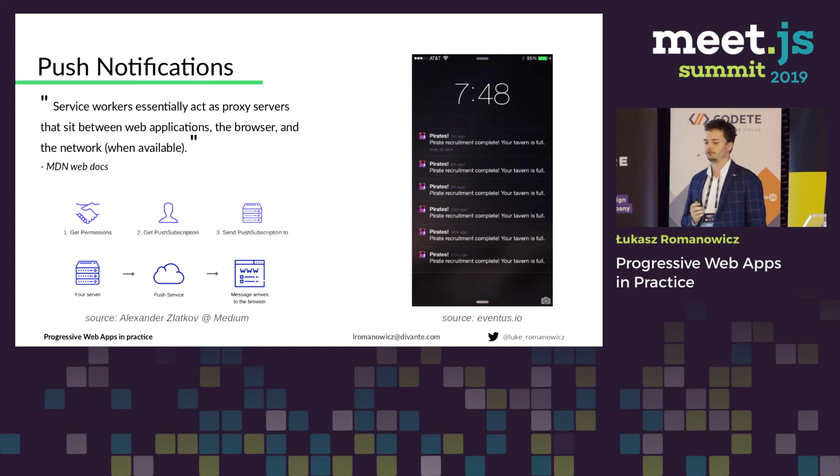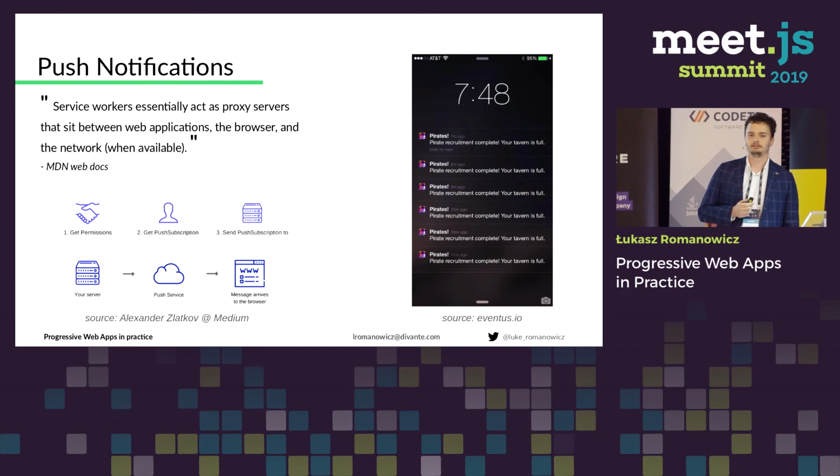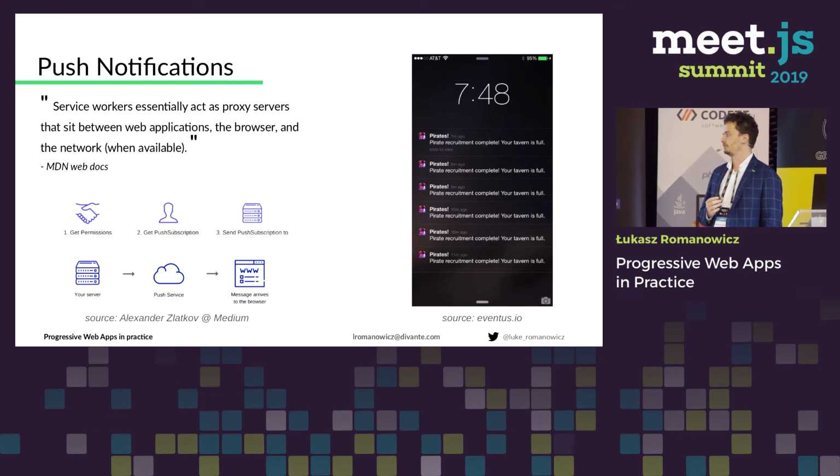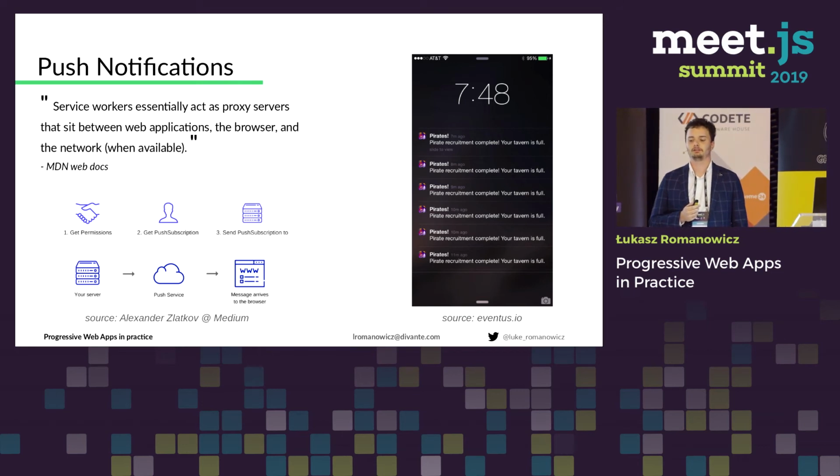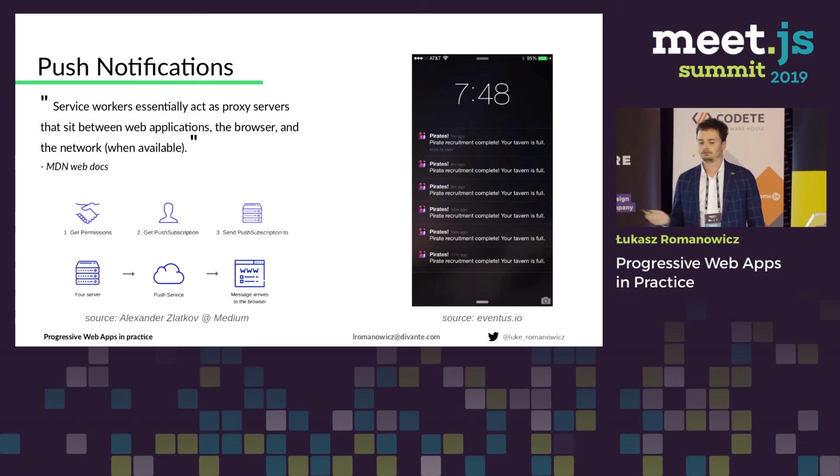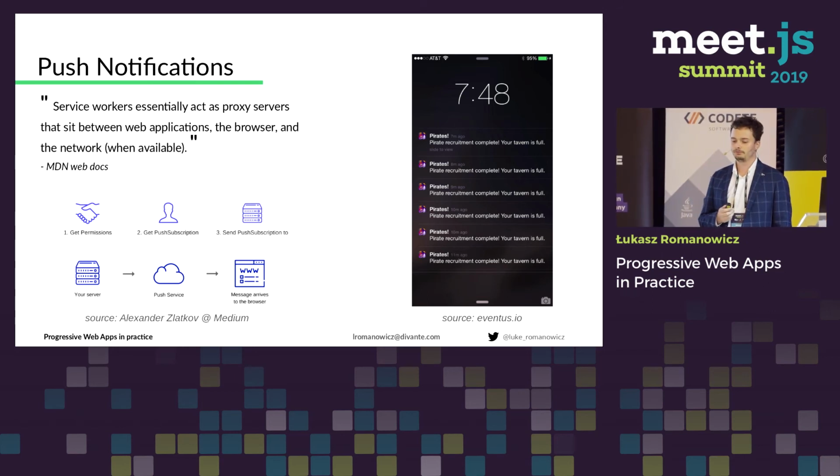Finally, we have push notifications. Who doesn't love push notifications, right? We are being attacked with them every day from almost every website. And personally, I think it's sad that such a great feature is being used in such a bad way, but well, we all are humans, and it was inevitable.